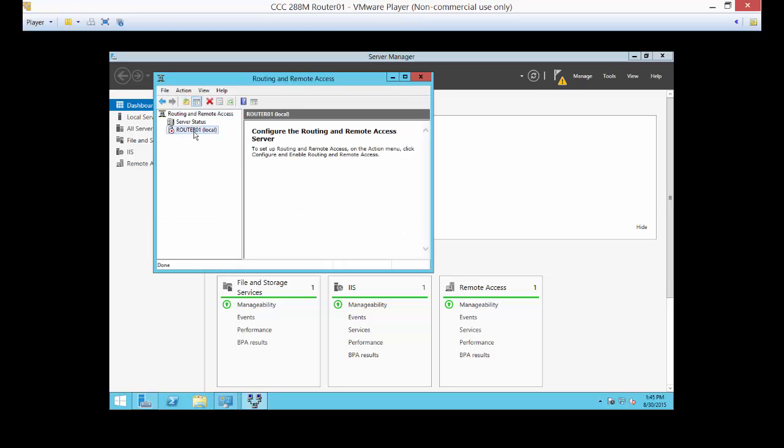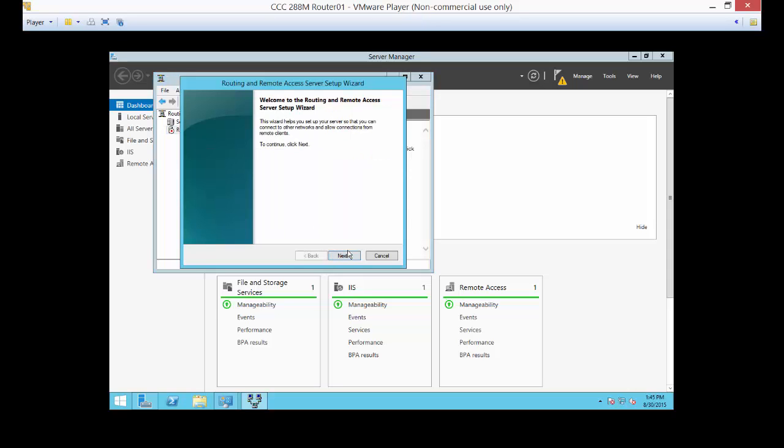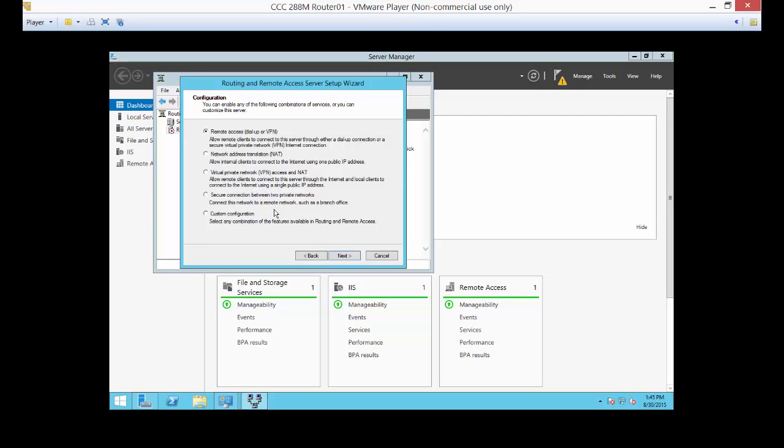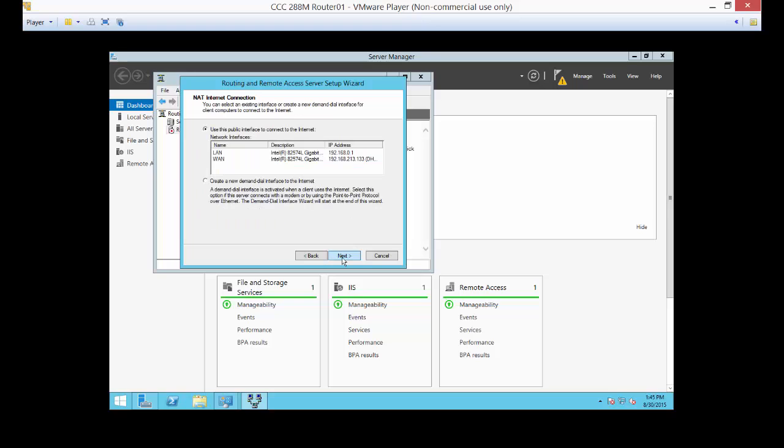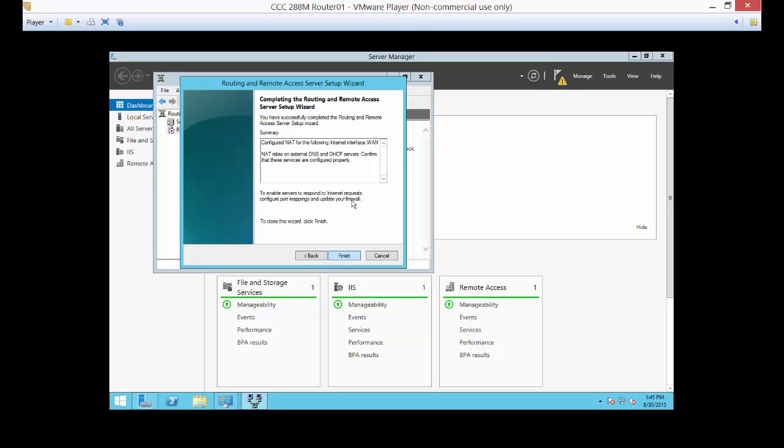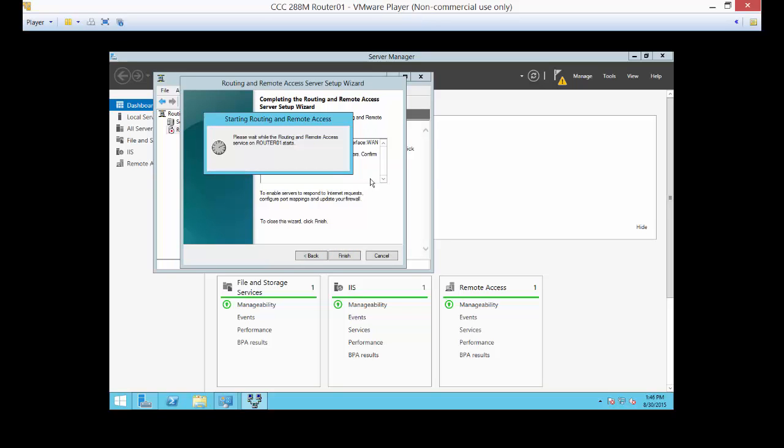And you'll see it's turned off by default. So let's right-click on it and choose Configure and Enable. Next. All right, so here's the tricky part. Make sure you check the right box here. We want to just check Network Address Translation. If you choose the wrong one, you're going to have a problem. And we have to pick which interface we want this to happen on. And this is the WAN interface. That's the one we want. And finish. And it's going to want to start the service, which of course you'll want to happen. If it still doesn't start, then we have to troubleshoot it.